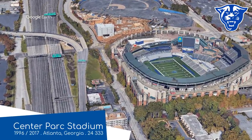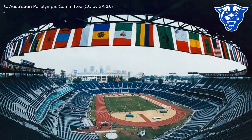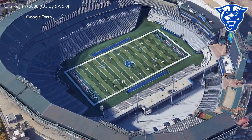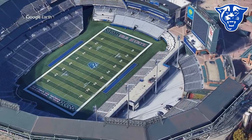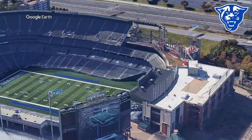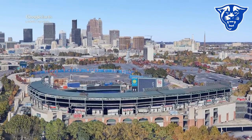Something that definitely doesn't describe Centre Park Stadium, home to the Georgia State Panthers. Since its inception in 1996 as the host of the Atlanta Olympics, this stadium has gone through some drastic changes. It was designed to convert from the Olympic configuration into a baseball stadium — Turner Field. The Braves eventually moved out into the suburbs for some questionable reasons, and then Georgia State moved in and transformed it into this Frankenstein's monster of a stadium. Having said that, I kinda like it. But there is a difference between looking at a stadium and visiting one every other week. I should also mention that there's a decent view of the Atlanta skyline.